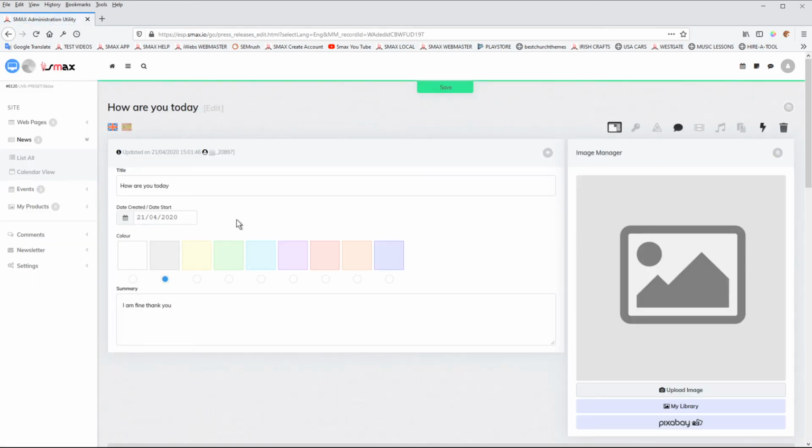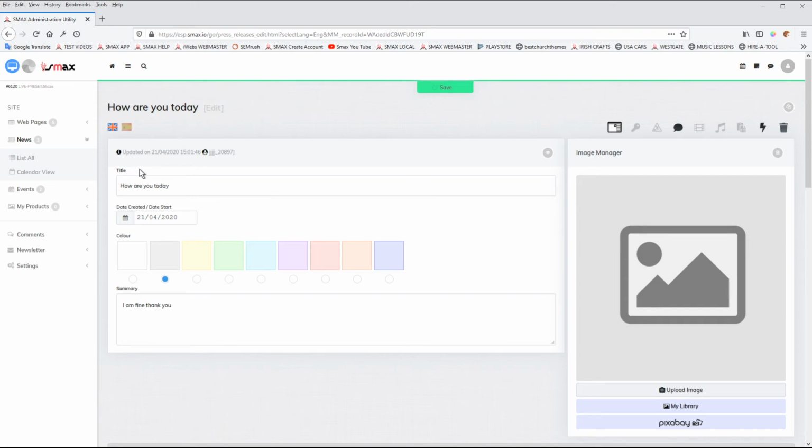So now we go into here and we do something about that. The reason why I said in an earlier video you need to choose a default language is because the Google Translate engine uses the data in the default language as its basis for the translation. So if we had Chinese, Japanese, Portuguese here, the Google Translate engine will use our English text that we've added to then translate to the Portuguese, the Chinese. So it's really important that you decide on your default language. I'll show you how that works now.